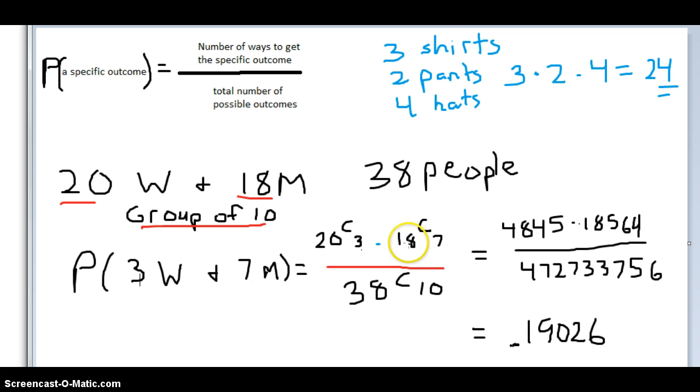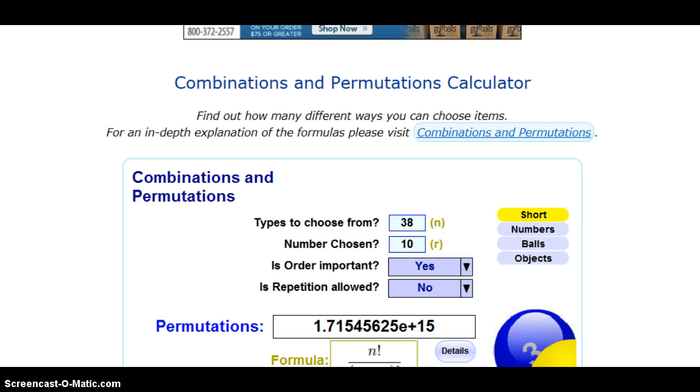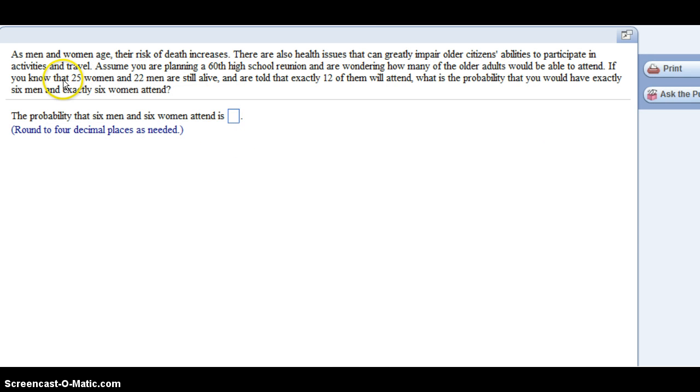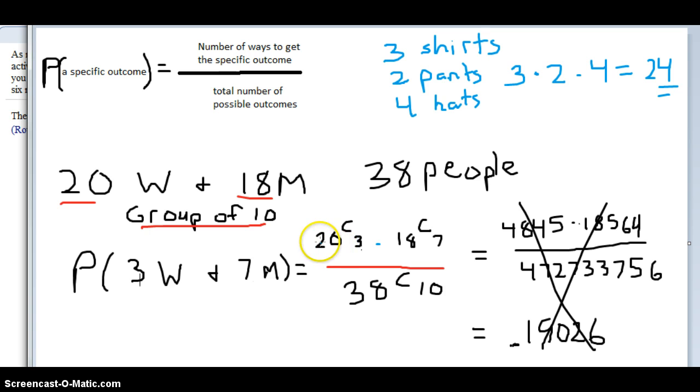And again, multiply those two together, and you'll get something different than all this. Whatever these numbers are, it's going to change the number of people you select for your group of women and the number you select for your group of men. So go back to your original problem. You're going to have a different number of women and a different number of men, 25 and 22. So it's going to be 25 women, 22 men. And make sure you get the correct total down here for the total number of people.